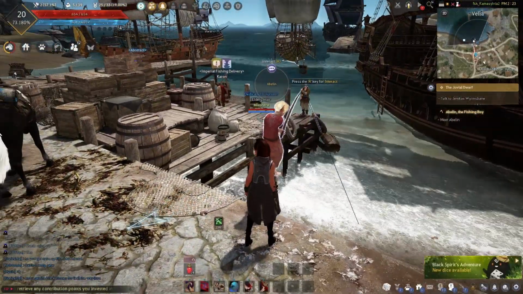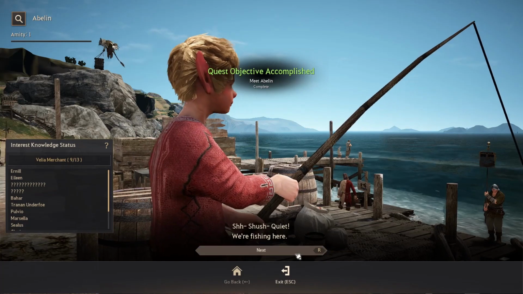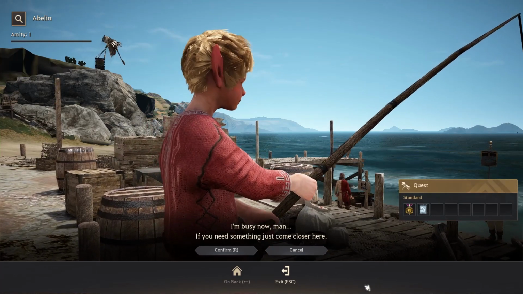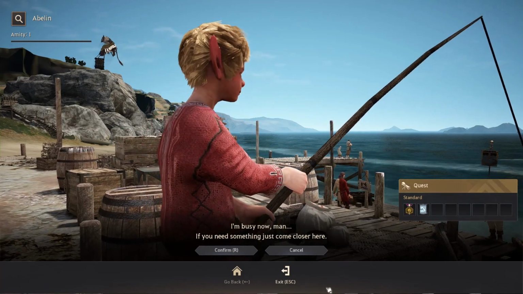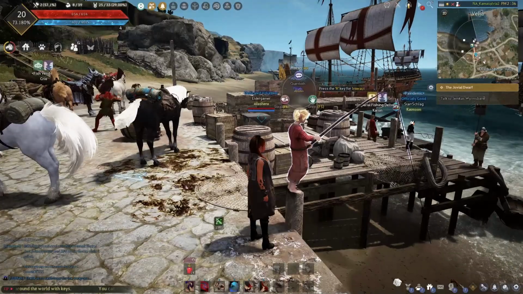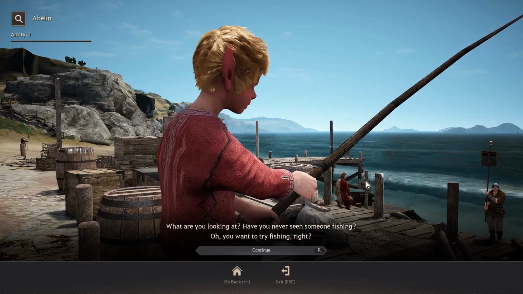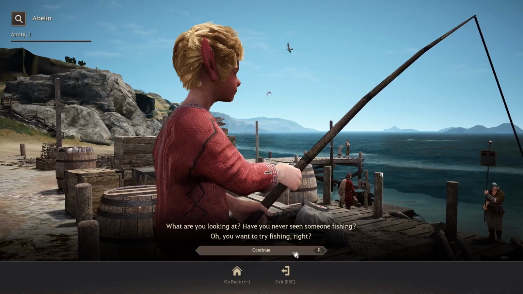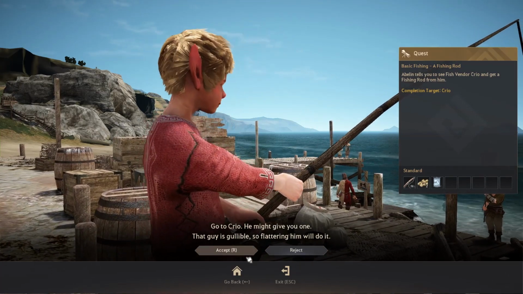He fishes there every day. The kid acts blunt, but in fact, he's a kind boy. And he's right here. Hello, Ablin. Hush, hush! I'm fishing! Sorry, I don't mean to scare the fish away. Don't act as if we're close. I don't hate you, but I don't like you either. I'm busy right now. If you need something, just come closer here. I don't have a fishing rod. Creo will give you one. What are you looking at? Have you never seen someone fishing? Oh, you want to try fishing, right? Yes, I do. Go see Creo. He might give you one. That guy is gullible, so flattering him ought to do it.